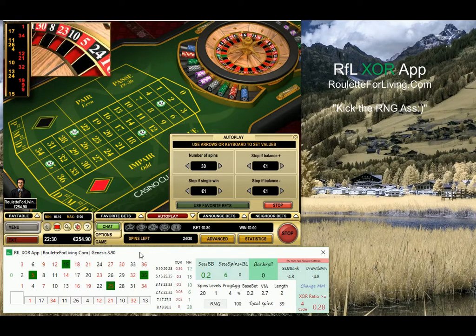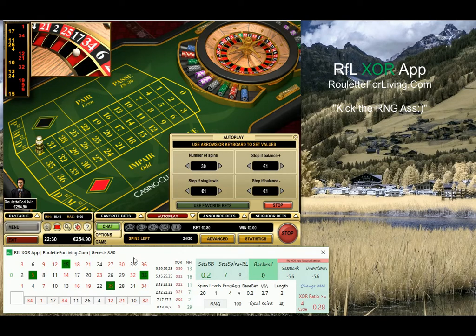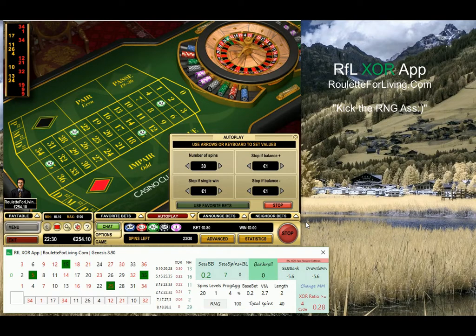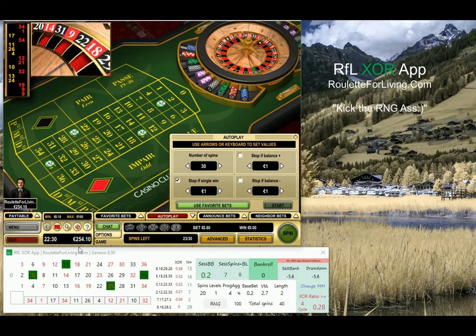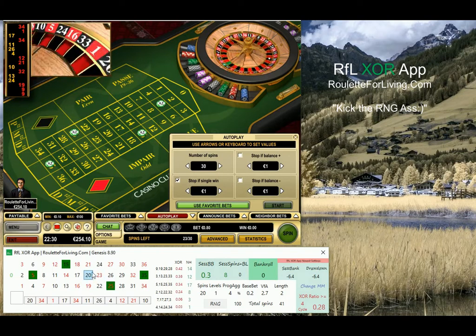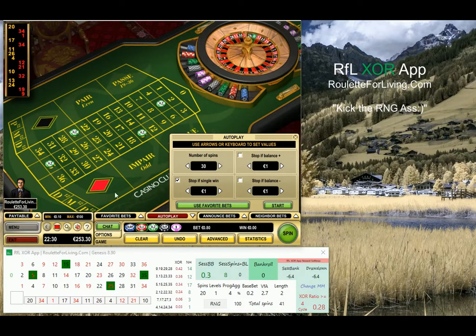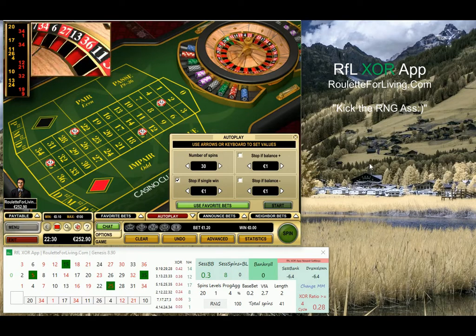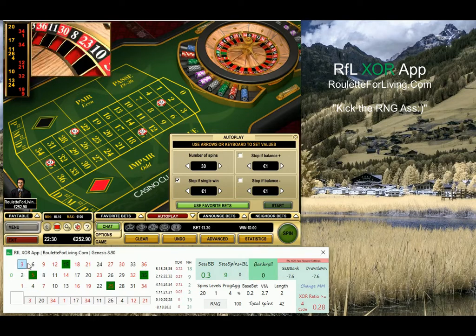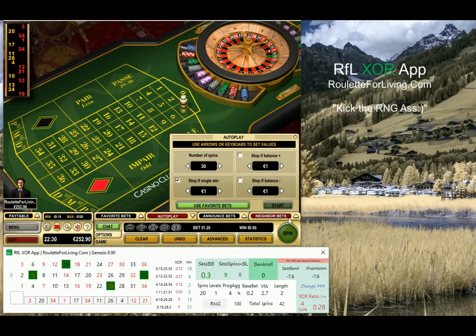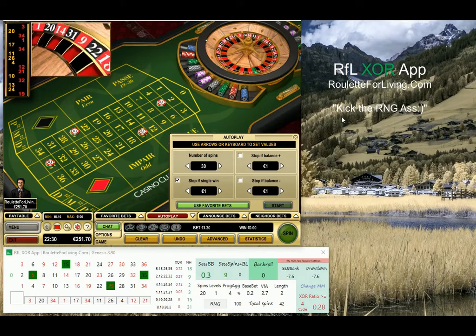So this is the live session. You can see then I am relatively normal, easy way reaching my target. So it's a relatively small amount which I'm going to win this time, because I'm still playing with 20 cents base. But on the other hand, for me the most important thing is robustness of the app, and this is, I think, pretty much followed. And as you can see, currently I'm playing with Genesis 8.90. I mean, this is a core for the RfL XOR app. If you develop some apps, you know what the core of the app would mean.